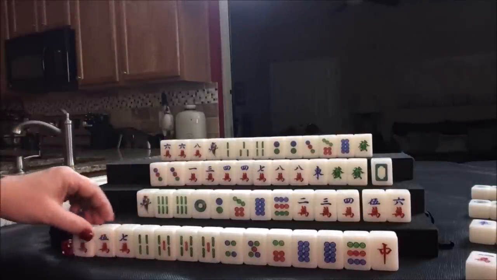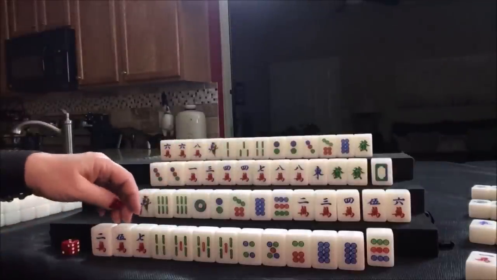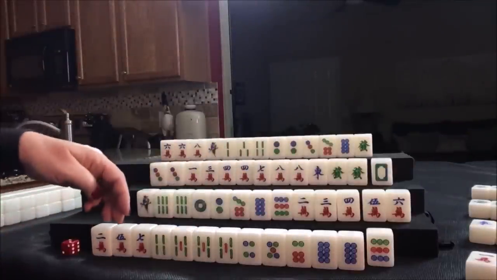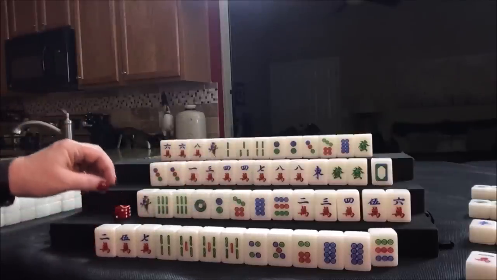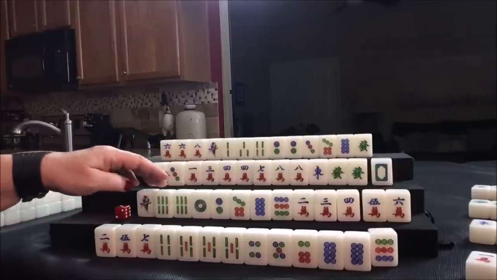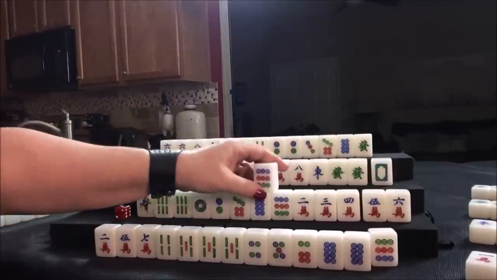5 crack. Let's get rid of this red dragon. Maybe we could get them to all simples. If we discard that 9 dot, we've got all these fives. 4, 5, 4, 5. We need a 4 crack maybe for a mixed triple chow. Okay, we're gonna draw. 9 dot.